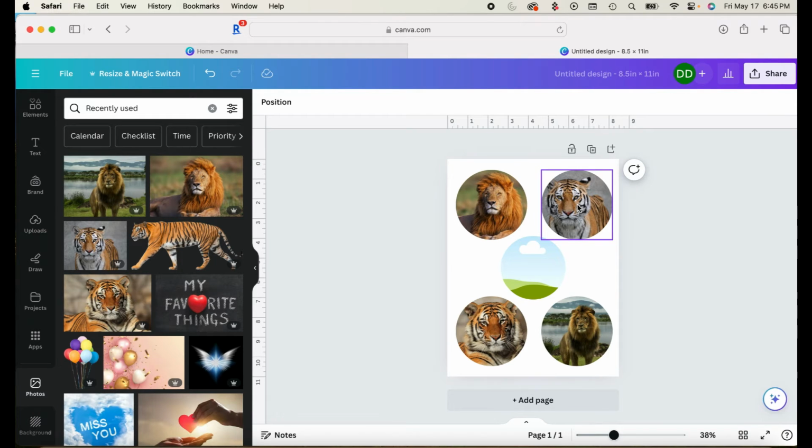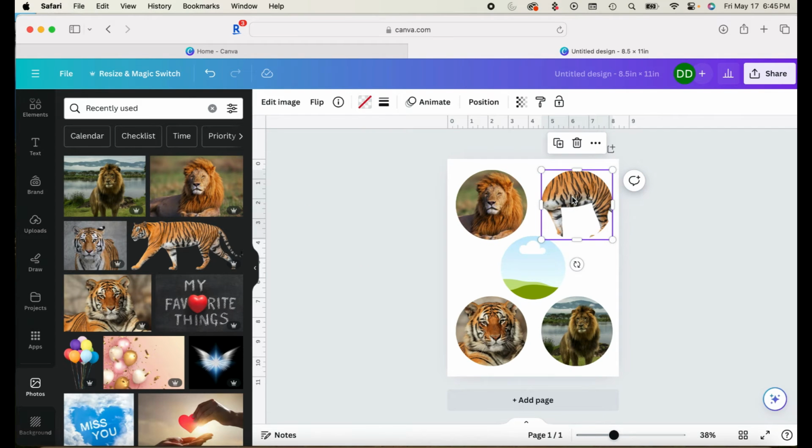Now I want to show you if the image that you're using, your subject is not in the center, kind of like this. Like if you look at this photo, it's more horizontal, but the focal point is not in the middle of the photo. I will show you what happens. So let's take this out, and if I drag this over and drop it, that's what you see. So you're only going to see the middle of the photo.